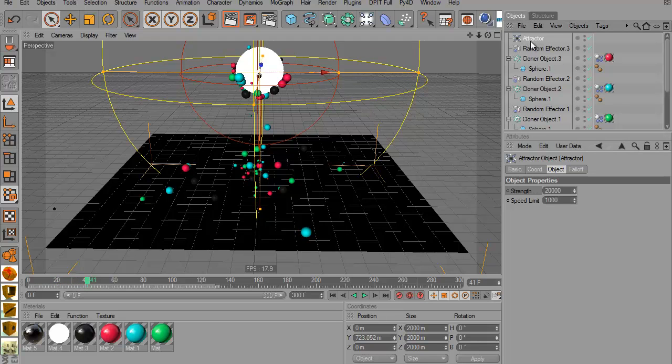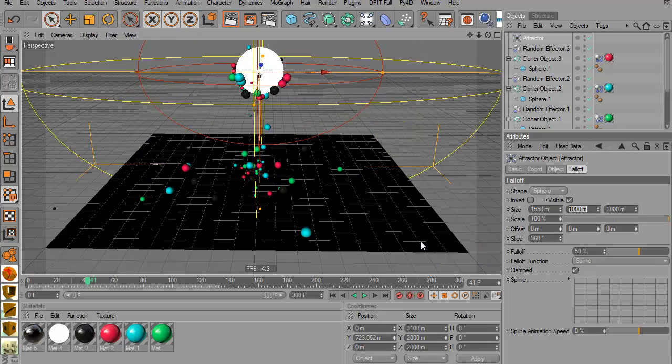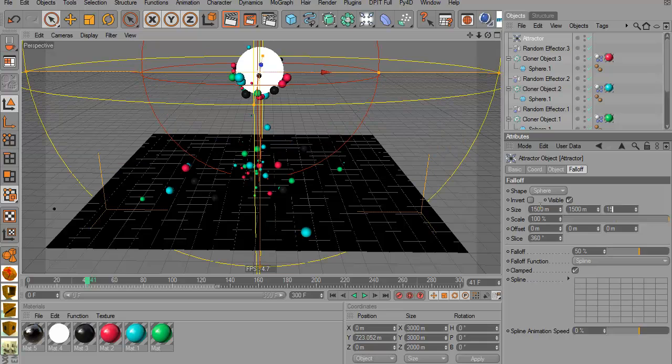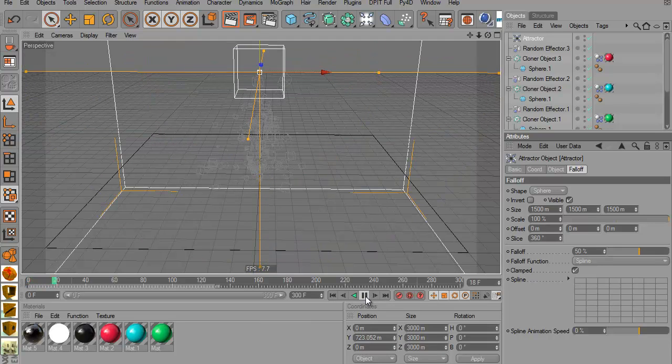I think we need to make the tractor falloff bigger. Let's say 1,500. Alright, sorry, my bad. Trying to make this one 0, then 1,500, 1,500. Now it's kind of big, so we can make it happen. Let's try. Hit play, and let's pray to God it's gonna work this time. Much better, much better. Now this is what I'm talking about.